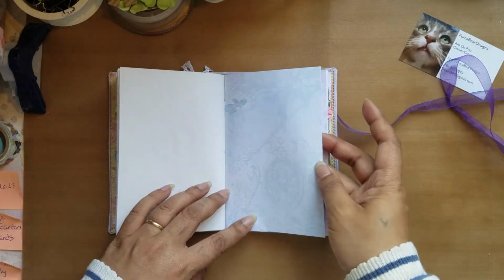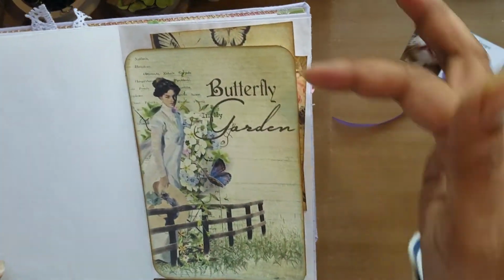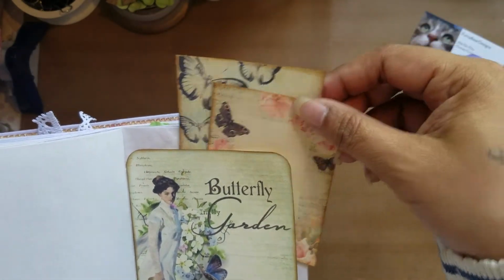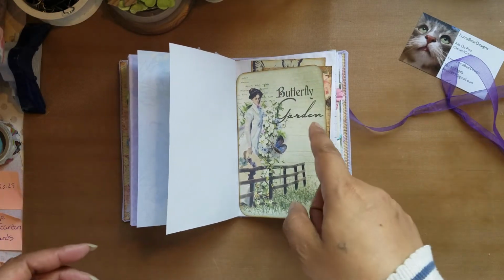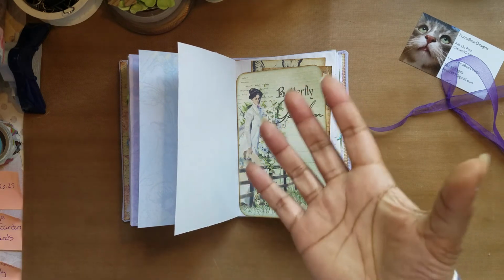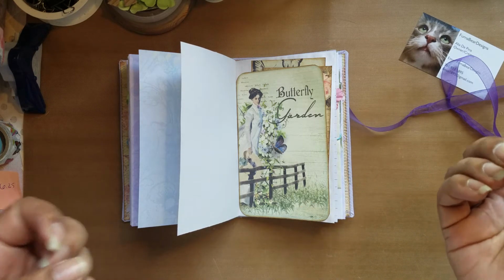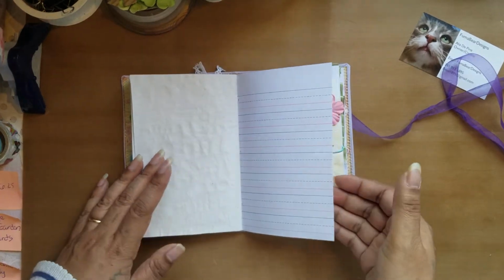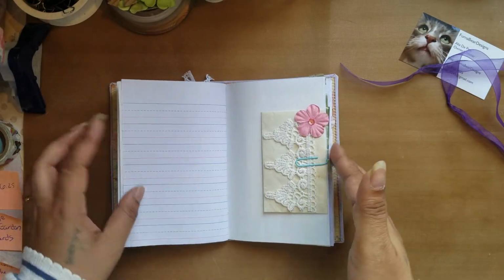So some more of the resume paper here. And here is the middle of the signature. And this is another one where the top is open, and we have those 2 tags there. And if you watch me, you've seen these. I use these a lot also in my different journals because there's some things that just go very well with different kits. Those are some of them, but Seneca Pond Crafts also, a lot of her stuff, like her tags and the journaling cards and things like that, I kind of mix and match in different projects that I do because the colors that she makes work very well with different projects that I do. So I like to always have her stuff on hand because it seems just to go with everything that I pick. Okay, here is the 3rd envelope, and so this one has the pink flower there, but same insides.